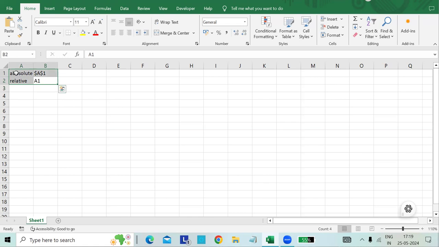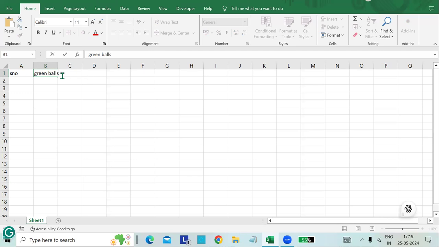So in this class, we will discuss relative reference. Here I will write S number, and I will write some green balls. And here I will write some red balls.